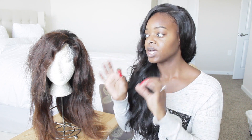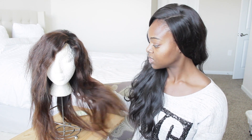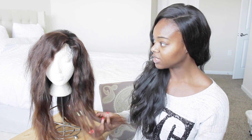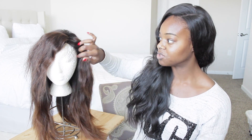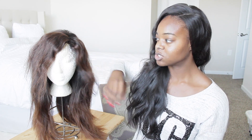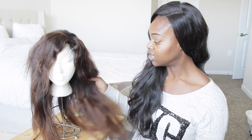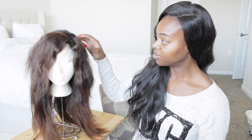From what I've experienced so far from AliExpress, this is my number one favorite. I love the quality and texture of this hair, and I also loved how it was nice and full — especially the bundles and also the closure. It didn't look too scanty, and I didn't have to worry about it being too thin. I don't like thin installs.